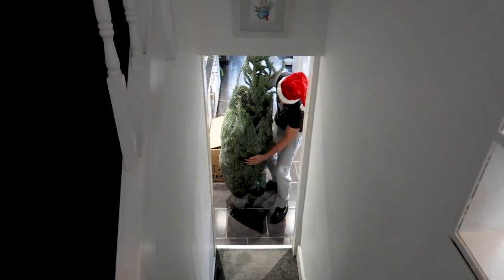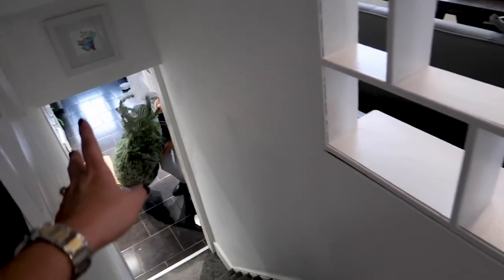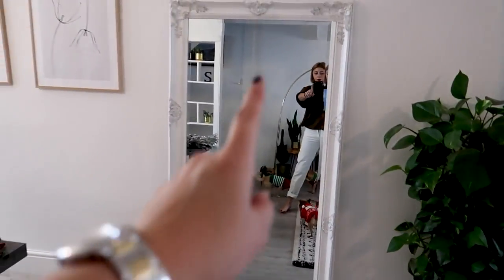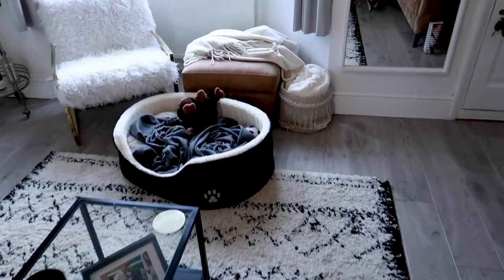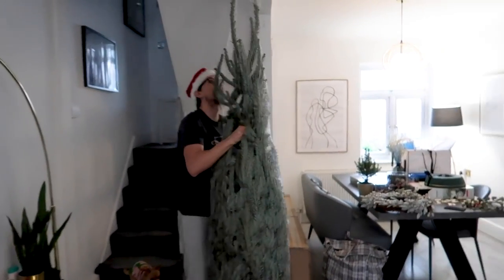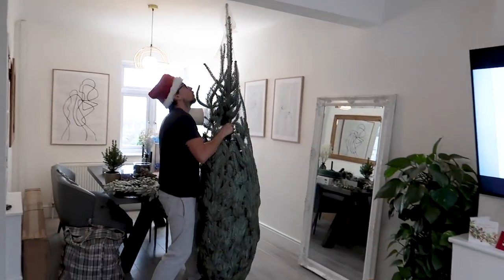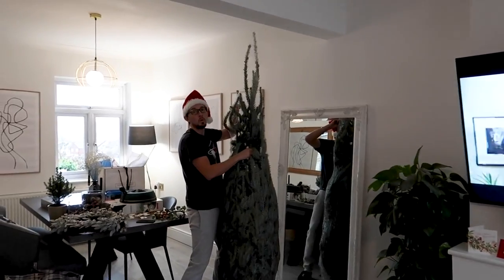Trying to. Okay. So we've kept that downstairs for the last few days, which you would have seen on day one. And now we're actually going to put it here because it can't go near a radiator and we normally would have had it over here. So yes, this is the plan of action for today. Is it short enough? Yeah, we'll cut a little bit off anyway.